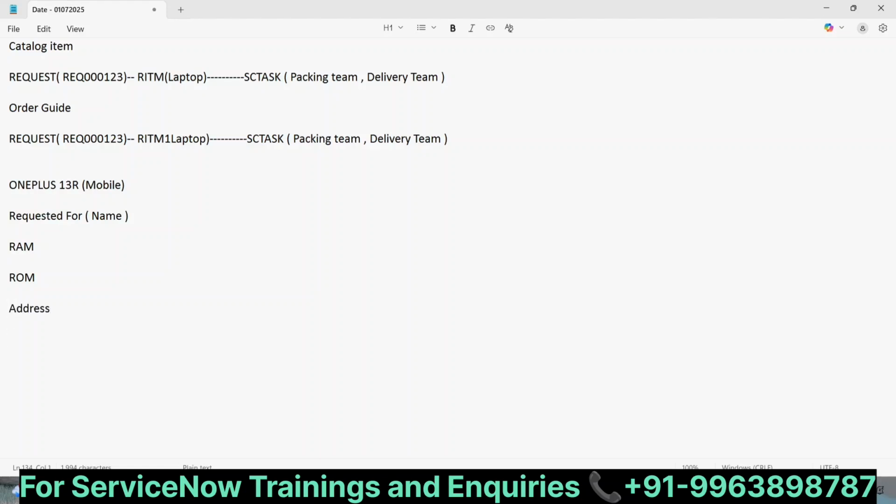Then payment mode, and other things like battery and image. The pattern will be common for everyone. Then the return access.